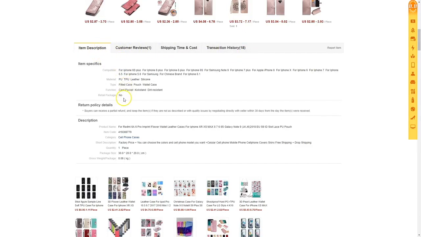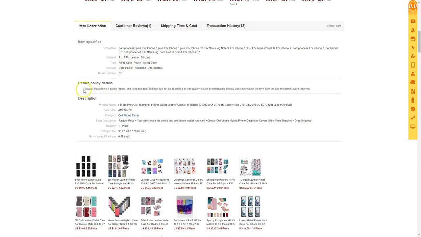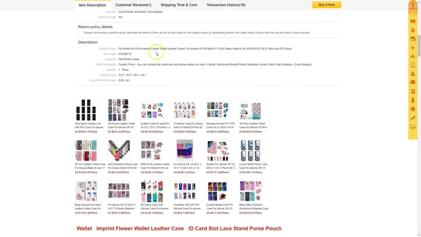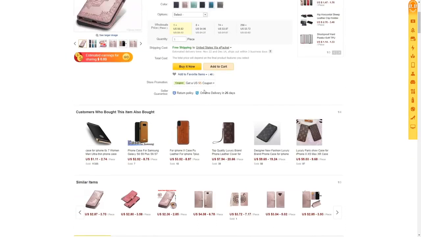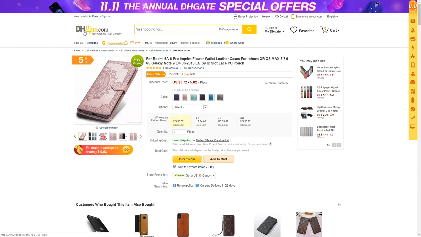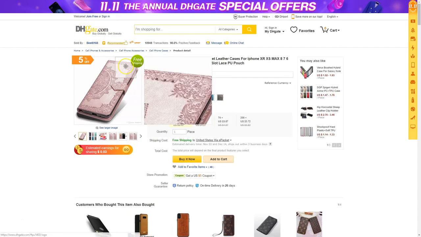You want to check the item specifics. You want to check the return policy information, and then the full description of the product so you understand completely what you're getting. A lot of times you'll see a picture and it will have the item that you're looking at plus other things in the picture. Read the description carefully so you know that it is actually one piece and not those extra items. So that is DHgate, and it's at dhgate.com, and that is the second place that you can look for products for your e-commerce store.